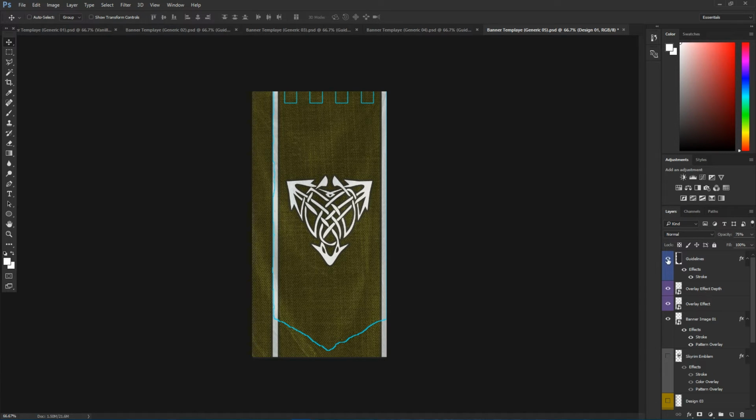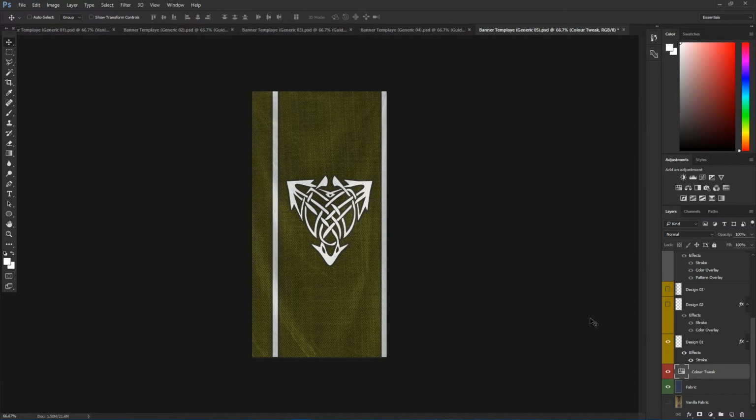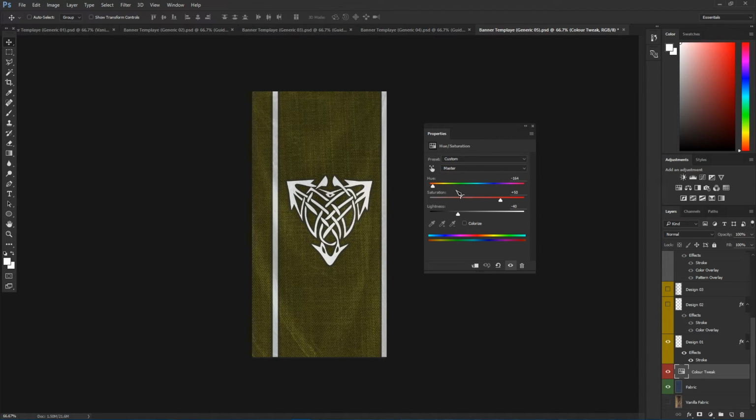What I want to do is make sure the guidelines are unticked, and make sure I've got the image that I want on there. The other thing I might want to do is change the color. So I've got here, color tweak. Just double click on this bit here and it'll open this box. Now what you want to be changing is, do not touch the lightness. It's pretty much what it needs to be. If you change that, it starts to really wreck it. So you just want to change the saturation and hue. Hue's the main one for the color. So let's go with sort of purpley blue and knock down the saturation a bit.